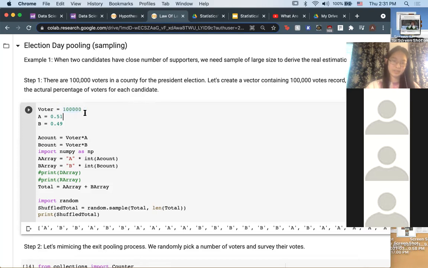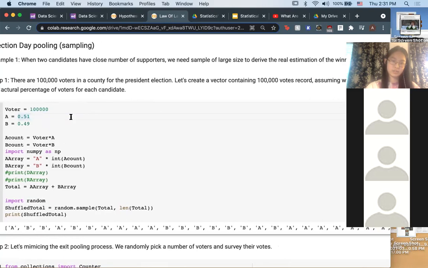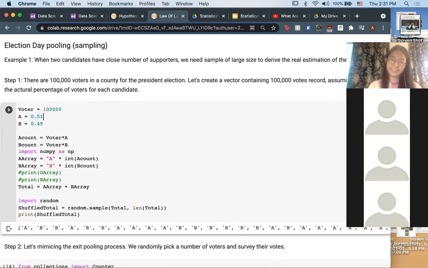So basically the idea is, you have your population of 100,000, and let's say there are two parties, A and B. In the population, I am God and I know all of this stuff. In the population, I know that 51% of the people in this county are in party A, and the other 49% of people exist in party B in the population as well.